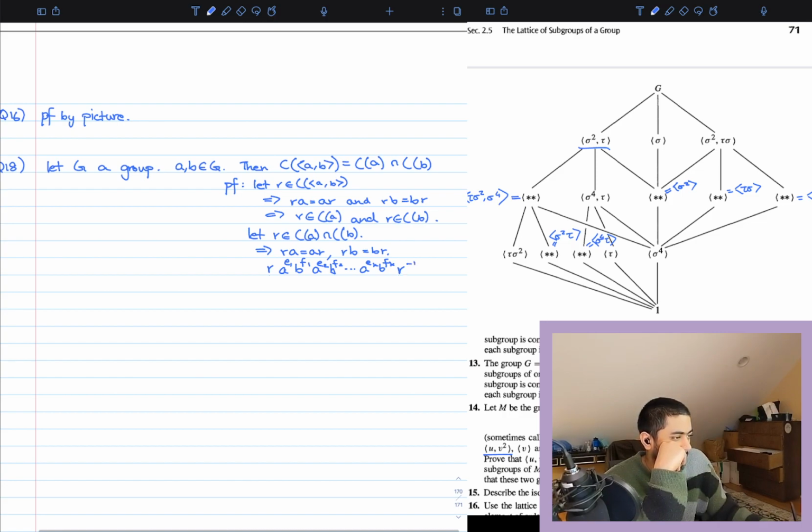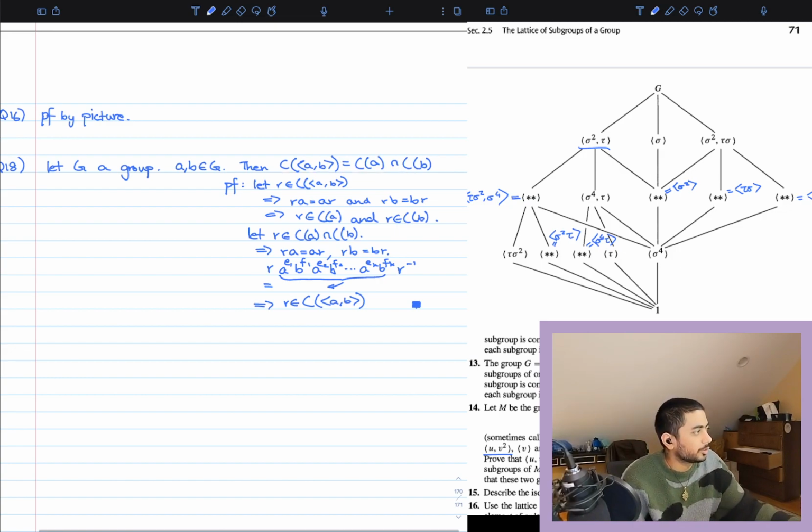Well, R commutes with A and it commutes with B, which means we can swap the R here, and we can swap the R here again. And we can keep doing that as long as we need to, until the R eventually reaches here and cancels out with this one. Which means it really does leave this element alone. It just equals this stuff. Which means that R is also in the centralizer of the group generated by A and B, because it commutes with everything in that group. So that solves this proof, which is a useful proof to know.